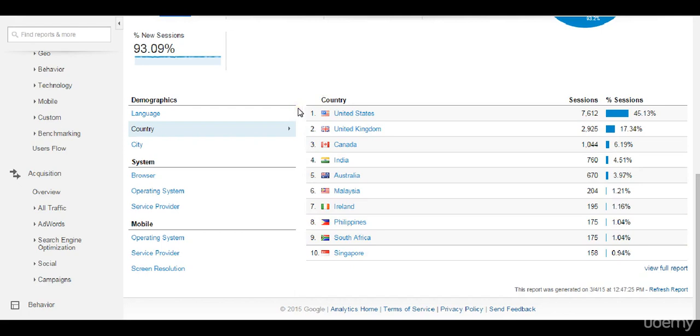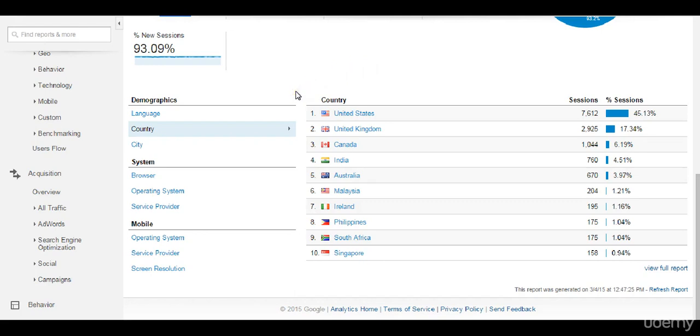And it's also going to depend what language you are writing in. If you're not writing in English, you may not be attracting some of these countries. Like Canada, if you're writing in Spanish, you're not going to get as many people in Canada, but you will get people from the United States if you're writing in Spanish. But it depends, again, how much the advertisers are willing to spend, and that's basically all that matters.